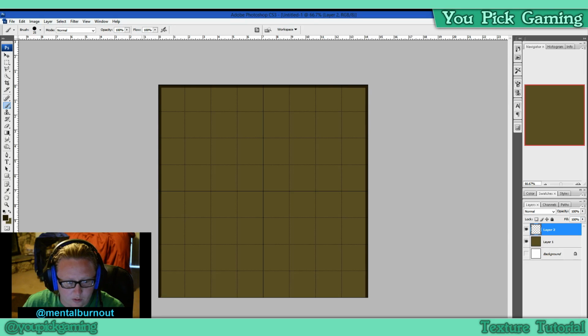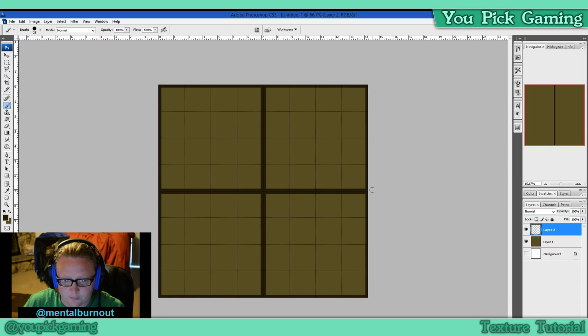Now, since we're going for a broken stone, we want it to have a bit of flavor to it. It's not going to be so precise. And again, I'm just doing all this with a mouse. There we go. So we have our basics set up. Now, you want to make sure that this is on a separate layer because you're going to be using this a lot. And once you get it set in, you'll probably want to duplicate the layer just to be on the safe side. But for now, this is what we're going to do.